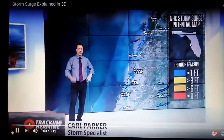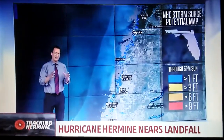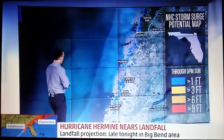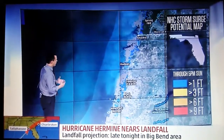product. It's a whole series of computer models that take into account the strength of the storm, how big it is, and the nature of the coastline and how deep the water is just offshore. And with this product, we're able to determine what the severity of the surge is going to be, and it's a reasonable worst case. It's basically the upper bounds of what is possible.